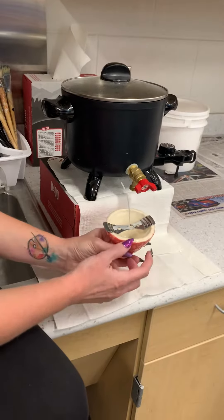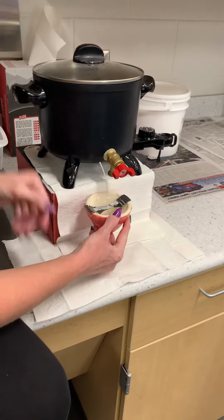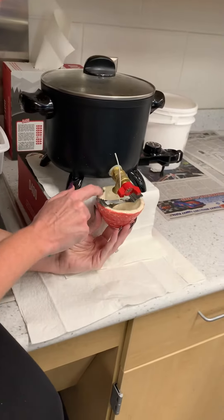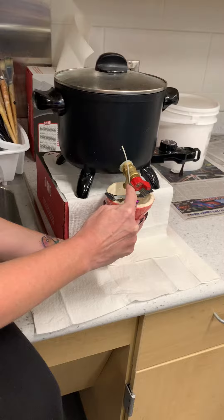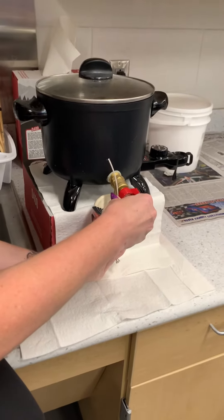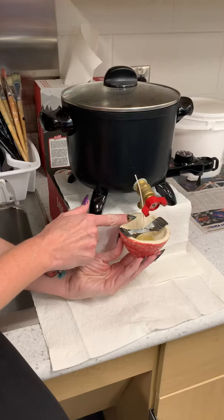You're going to take your candle and put it against the box right here at the bottom, underneath the spout. Then you're going to lift it up so that the spout is level with your candle. There's a right side and a left side on the spout — press down slowly on the left side and you'll be able to see the wax start to flow out. It's just a small stream.